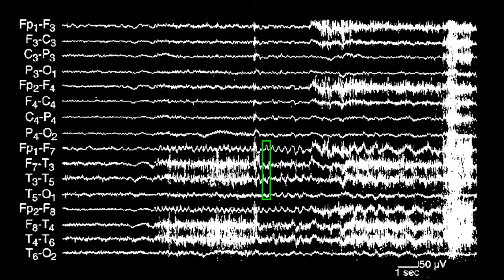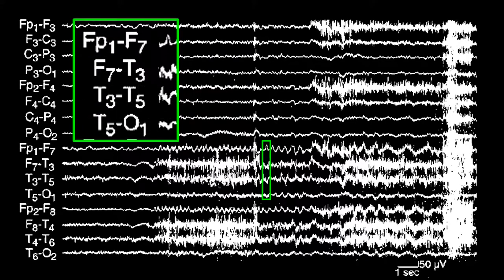I like to start by selecting a time period, usually corresponding to a single well-defined wave at the beginning or close to the beginning of the episode. I have done so in this frame by introducing a green rectangle and then enlarging it and labeling it, as you can see in this frame.